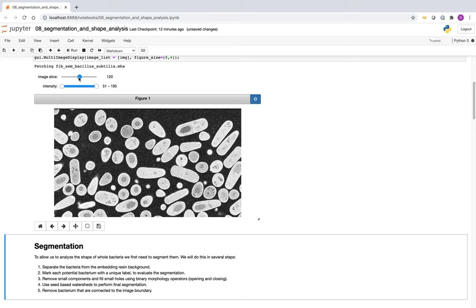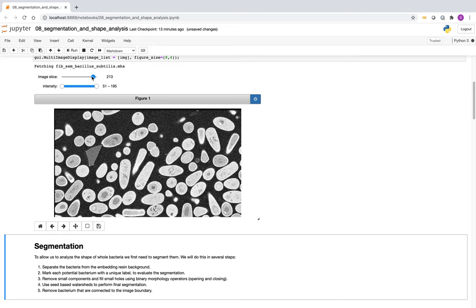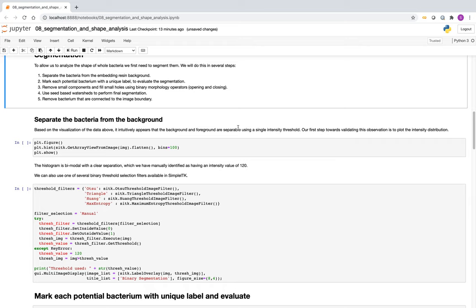What we would like to do is segment them and only use a complete bacteria that we segment. So if they're cut off by the edge of the volume, something like this, we don't want to deal with that because that won't let us analyze its shape or content. And again, if it's cut off at one of the edges, it's hard to visualize this whole thing when we're going slice by slice, but essentially we just want to segment these bacterium and afterwards analyze their size, additional aspects of their shape.